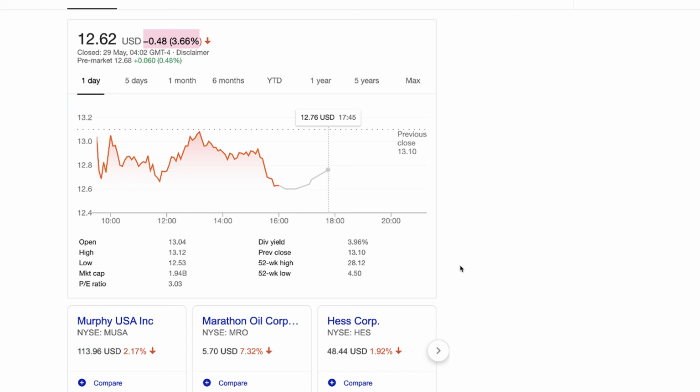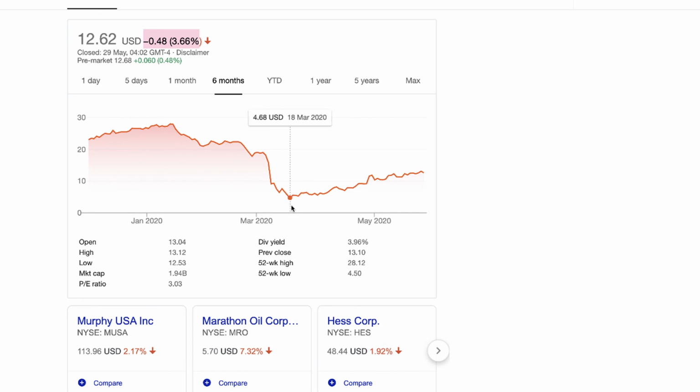And then below that, we have the previous close. The previous close is what it previously closed at. And then we have the 52-week high along with the 52-week low. This basically implies the lowest price over the last year was 4.5, which is more than likely going to be in this coronavirus period, around there. And the highest price in this 52-week period was 28.12, and that was in 2020 as well. So that is a rough breakdown of the table you'll find as soon as you Google a company or a ticker or a stock.